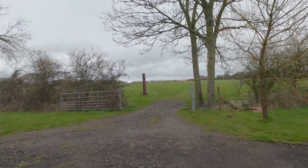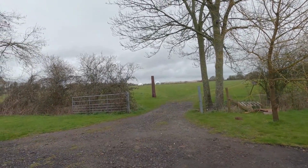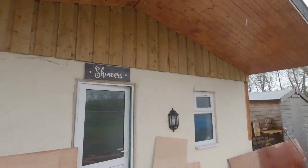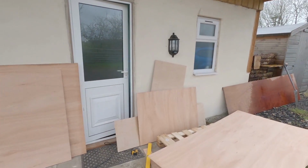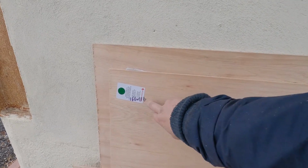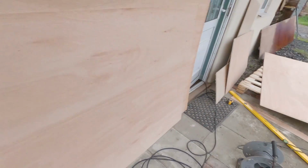Today I'm going to try and get all the ply into the kitchen, so ply out the inside of it basically. It's raining, it's a really manky day. I therefore can't put the generator outside because I can't get the generator wet. So I brought everything down here under the shower cover, and I'm just basically cutting. I've measured everything, so I'm writing, I need a 166 by 16. So I'm just cutting everything I need.